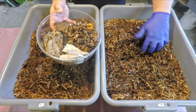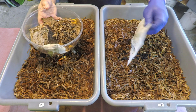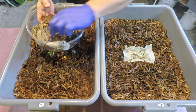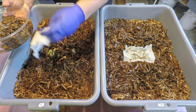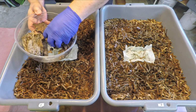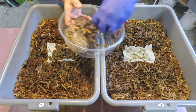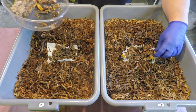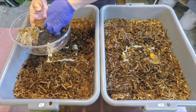But I also wanted to submerge some of this stuff that came over from their old environment. So there was this little landing pad that we positioned some of the stuff that I'd been collecting over time when I was aerating the bins. I'm fairly certain that what we're putting in here is potato peel. And it is kind of unusual that the potato peel didn't get consumed by the worms over time. But I guess now that we're going into brand new bins with this stuff, there's going to be plenty of time for this stuff to get broken down.